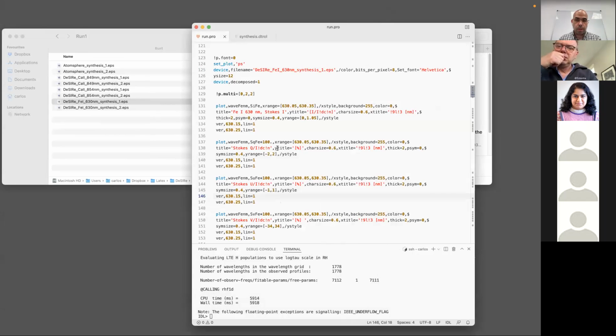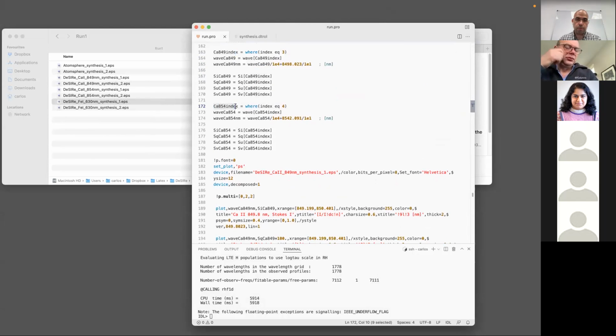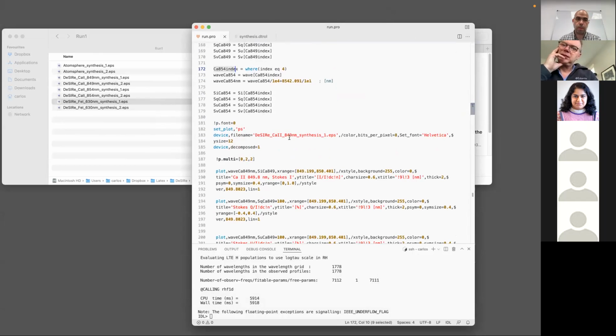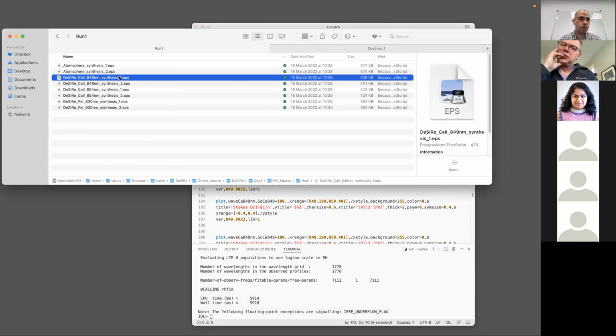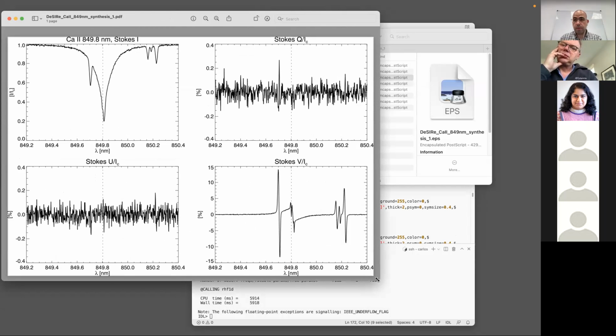Okay, so then we just do the same. We load the calcium 8498 and 8542, and then we make the plots. So here we have the first atmosphere. The polarization signals Q and U are relatively small because the atmosphere, if you remember, went from almost 0 in the lower part of the atmosphere to 50 in the upper part.